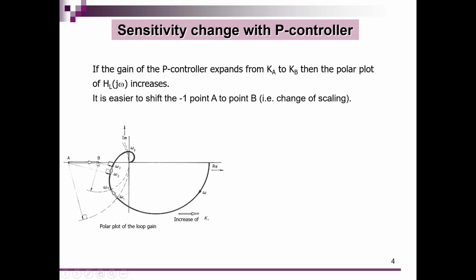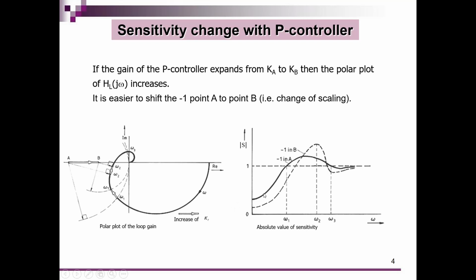So we scale the complete plot. That's another way of looking at it. But what we see is the following. This is the original sensitivity plot with the original KR, so with the original proportional gain. When we amplify the proportional gain, we get a higher proportional gain. We start off with a larger vector length through that Nyquist plot. Suppose it was somewhere over here. So we have a better low frequency disturbance suppression over here.